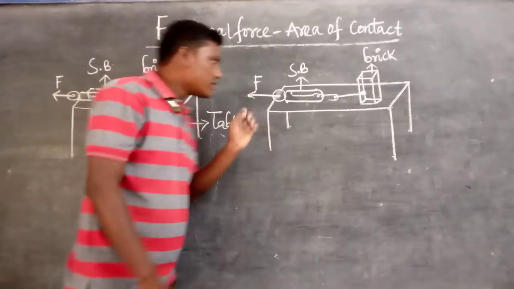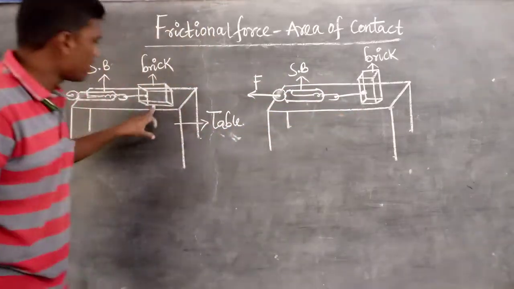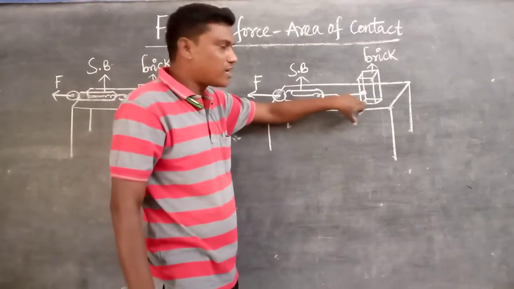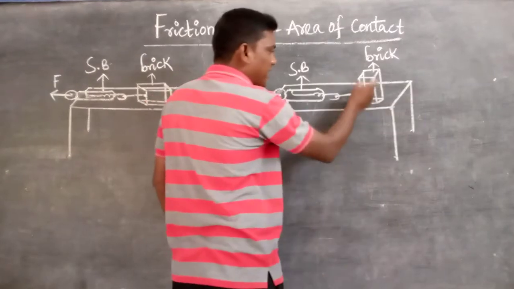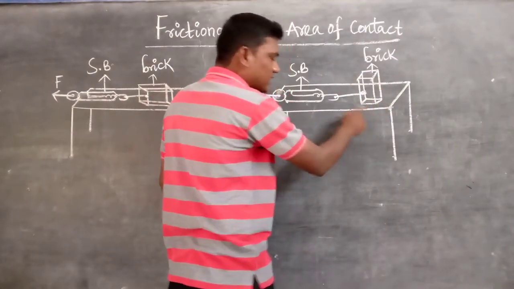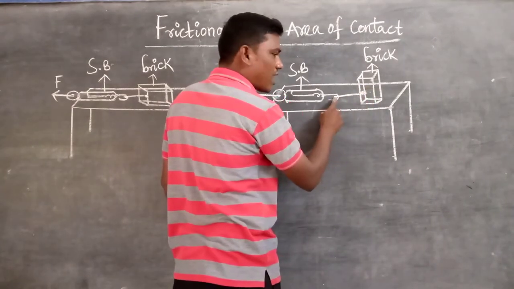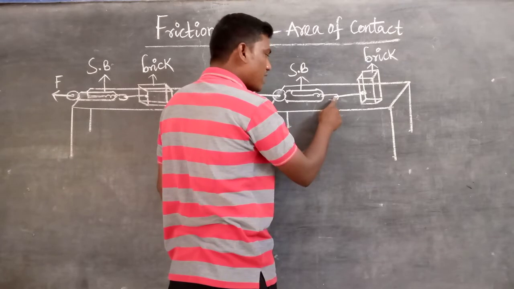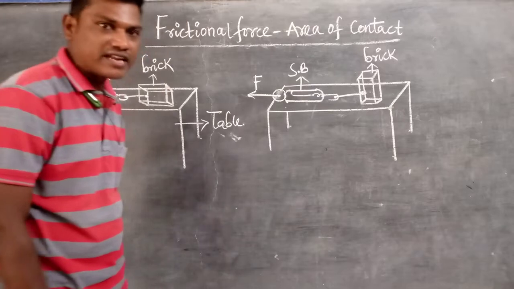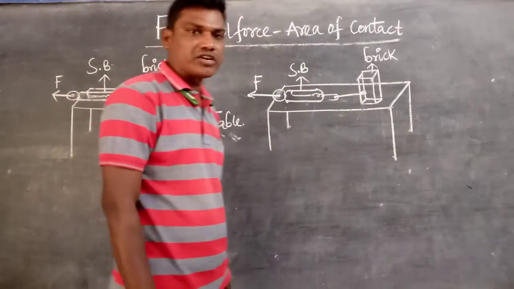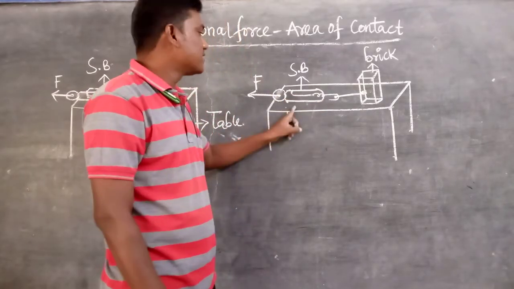After that, the same brick we place in vertical mode like this one. It is in which mode? Horizontal mode. And this one is in which mode? Vertical mode. Again, you can do the same activity. Now the brick is placed vertically on the horizontal surface of the table, and a rope is tied to it and connected to one end of the spring balance. Slowly we pull the vertical brick with the help of the spring balance until it is set into motion. When the brick is set into motion, you observe the reading on the spring balance.